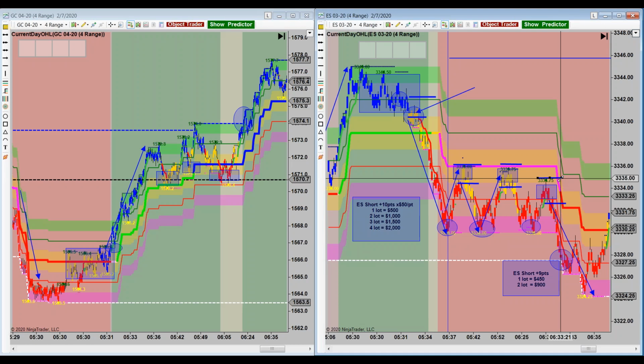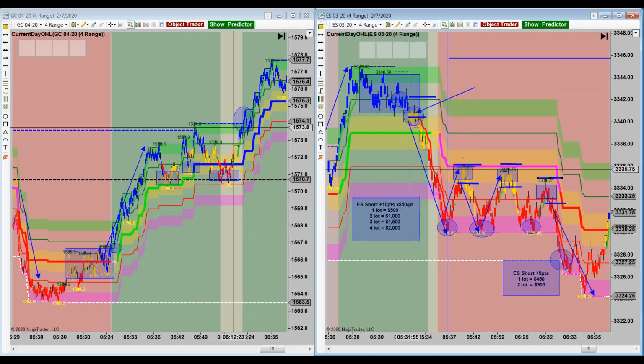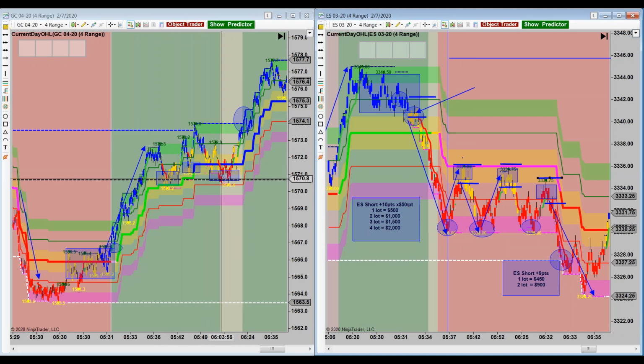Any questions on the correlations between gold and ES and how you can use the advanced movements on gold to predict and take directional positions short on ES when gold is moving so quickly to break the highs of the day and finding support as it did here? Now, could you take these gold trades too? Of course you can. If you were long gold here and long gold here and long gold here, you would already be up on the gold trade as you were entering the ES shorts, adding further confidence to your shorting of ES over here.